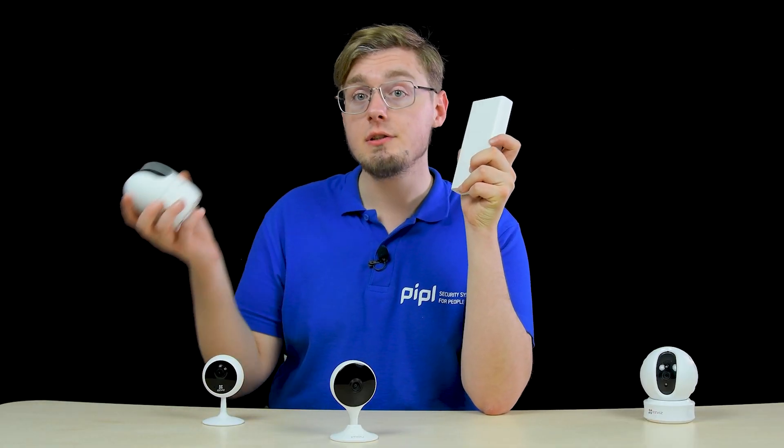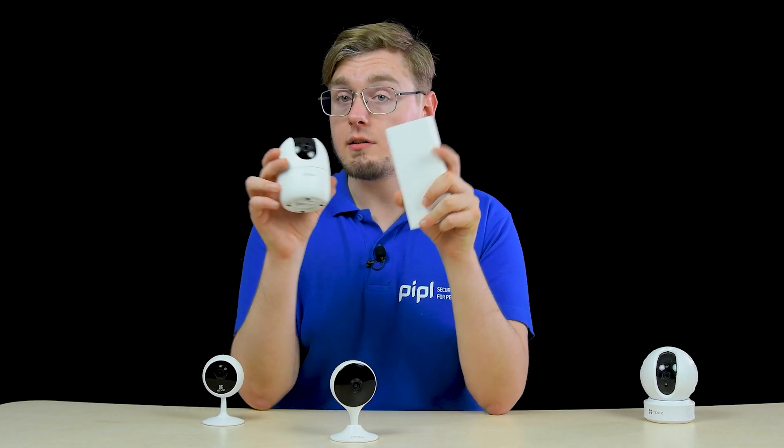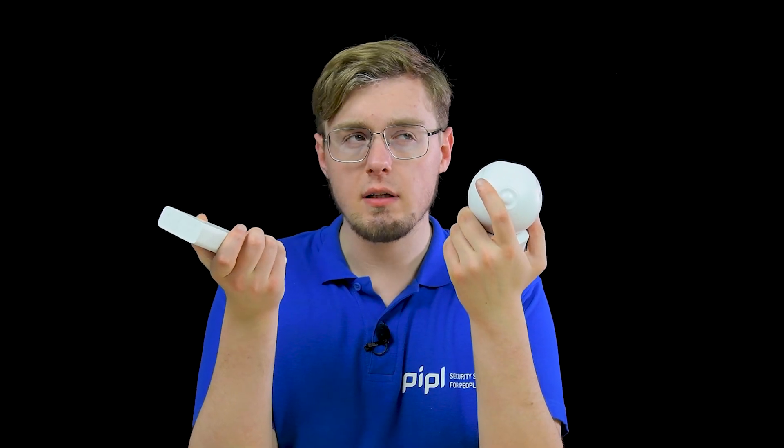Concerning other popular cameras: the EasyVis C1C will stand around 25 hours following the same formula; the pan-tilt IMO Ranger 2 will make 28 hours; and the pan-tilt EasyVis C6CN will stand no more than 20 hours due to its power consumption reaching 5 Watt, which is 1 Amp, and we've got a total of 20 Amperes. So you cannot count on more than one full day of recording on such a backup power source with similar cameras.